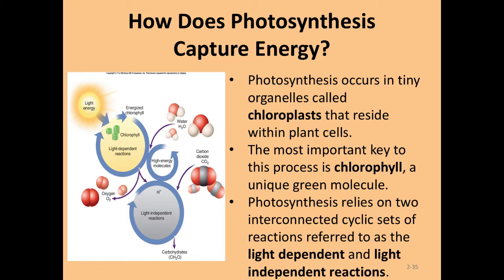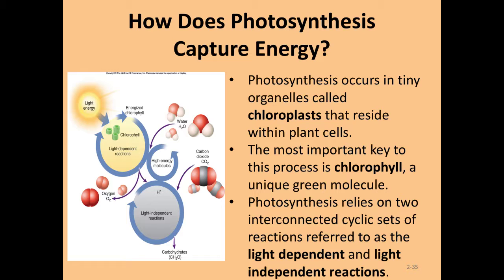So how do photosynthetic beings capture light energy? Well, of course, as I mentioned before, this all occurs in a process known as photosynthesis, where most organisms that have this ability have to have an organelle known as a chloroplast. Now, this chloroplast will reside within plant cells. Again, we don't find these in human beings because we don't have the capability to photosynthesize. And usually, these chloroplasts will contain a pigment known as chlorophyll. Now, this chlorophyll pigment is what allows for the absorption of a lot of the sunlight energy.